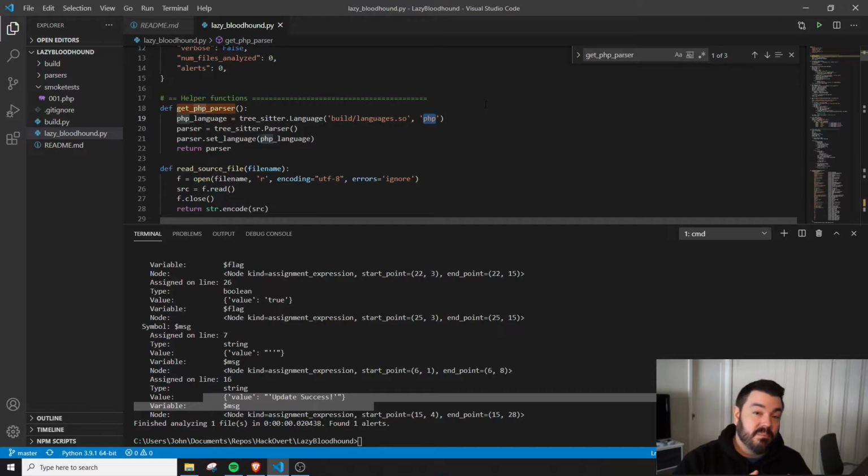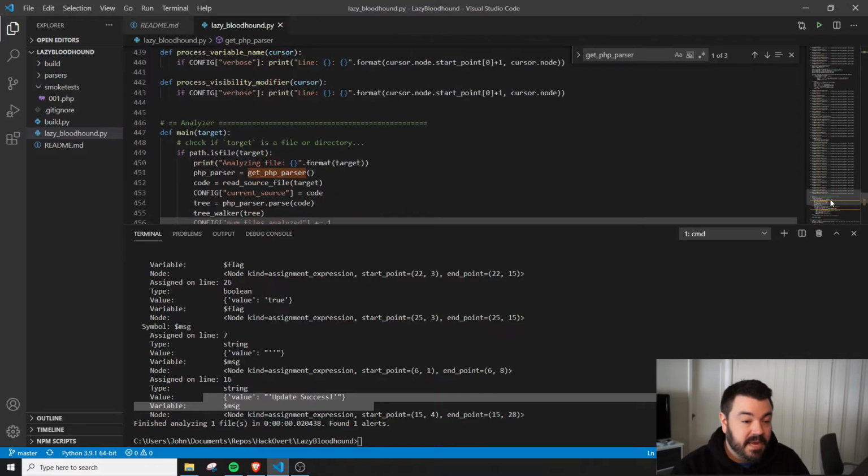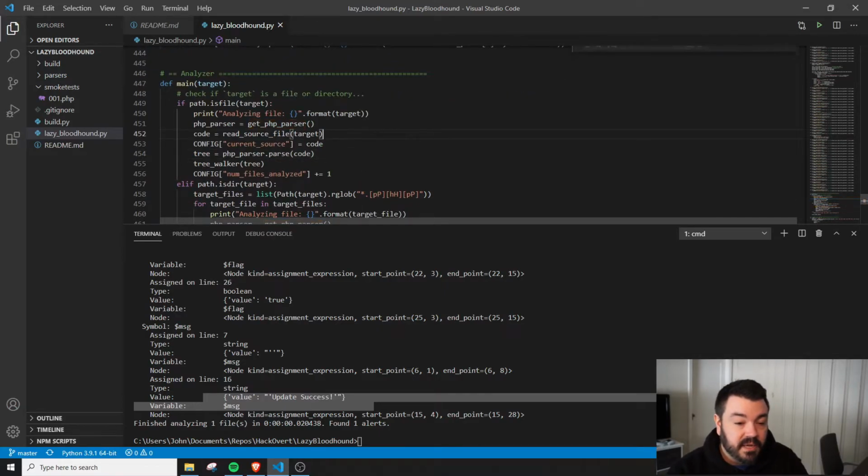So if I did include Bash and JavaScript or whatever else, I can specify the specific language I want to load from that shared library, right? So then we generate it, we get a parser, we set the language for that parser, and then we return it. So in here, when we go back to main, the flow is going to be, we'll start up, we'll go get that PHP parser, since it's the only one that we support.